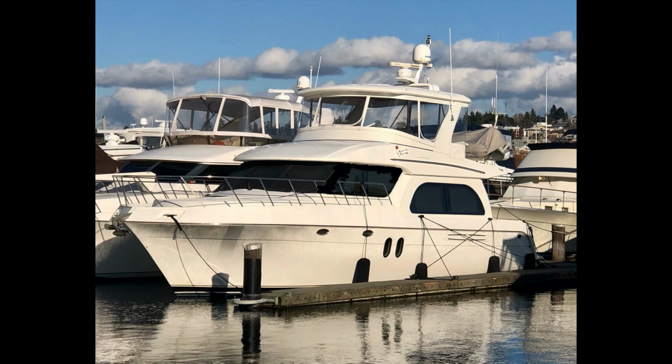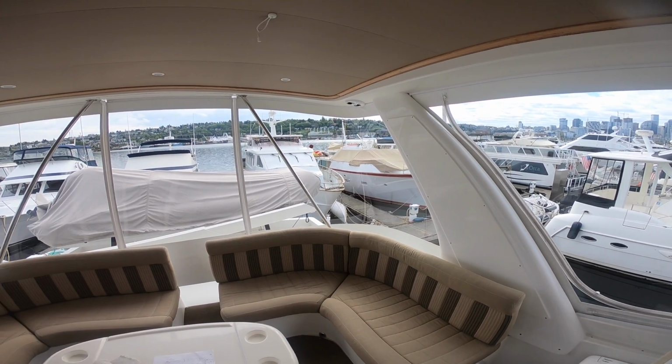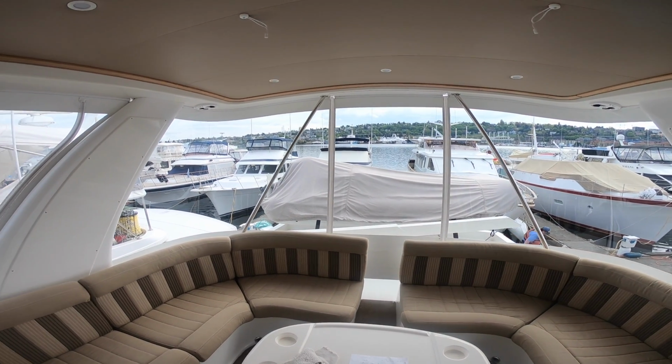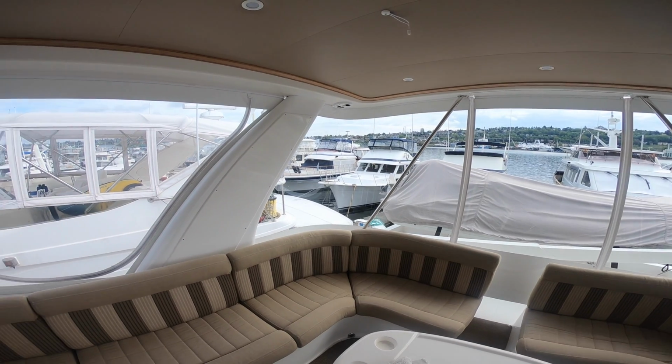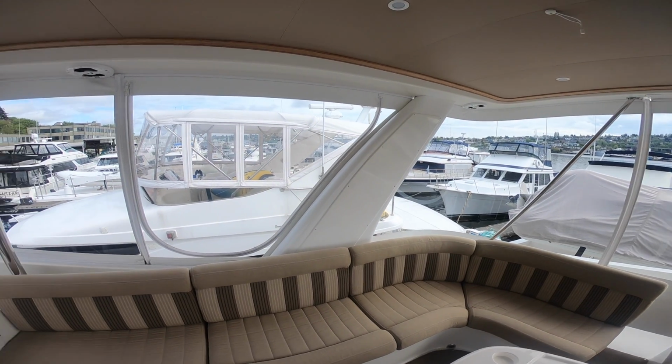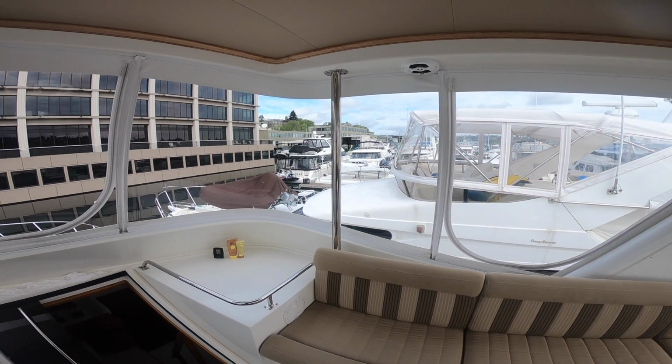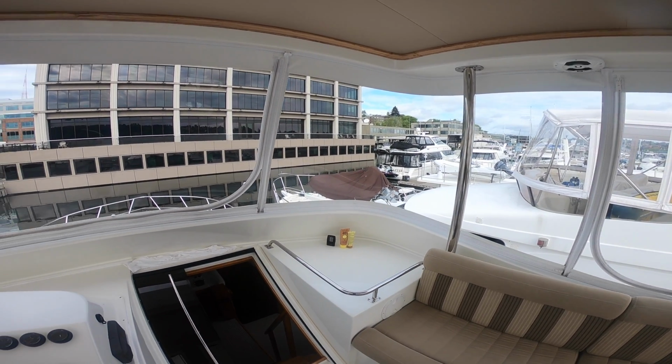Number 11 is having a hardtop. Obviously, the salon is a great place to entertain, but in the summertime, having a hardtop up on the bridge is just great. It's all covered. It's really another place to entertain. And it extends the season. Carlin was talking about the summer, but you get the entire winter as well. It's another room within the vessel. It's like adding another 400 feet of living space.